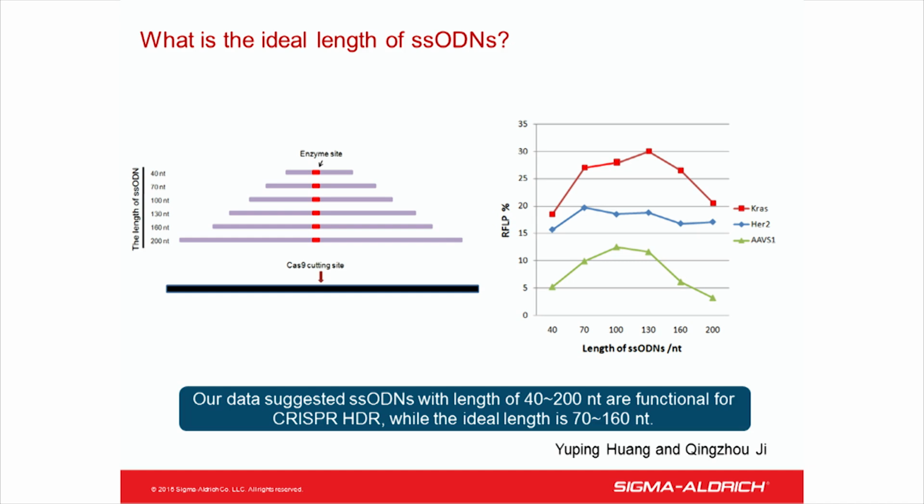I guess it depends on the company that you order the oligos from. Once you get up above 120, sometimes you can run into problems in terms of quality of the oligos or how long it takes to get them. So I think for most applications, you should be able to stick around 130 or less. Any idea why efficiency goes down at longer lengths? No, I don't. That's brand new data for us. We never went that high with ZFNs. I don't know, so I'm not sure.